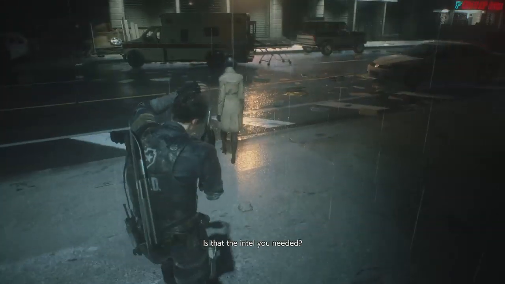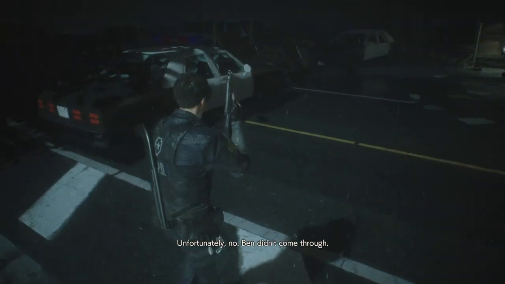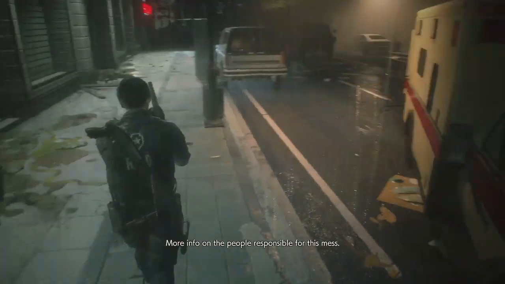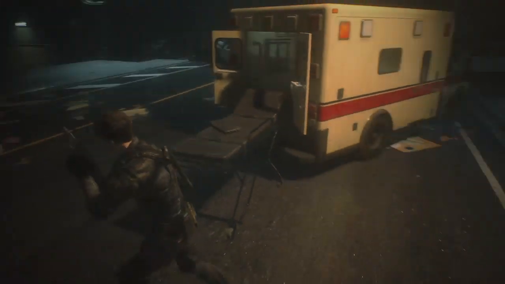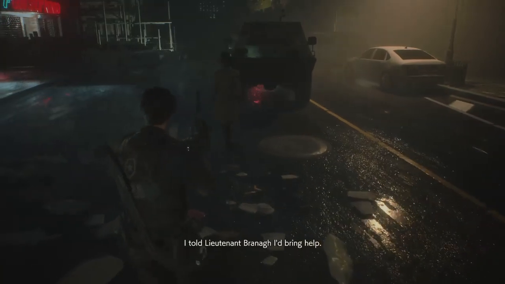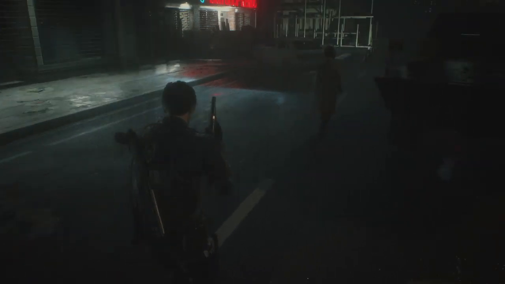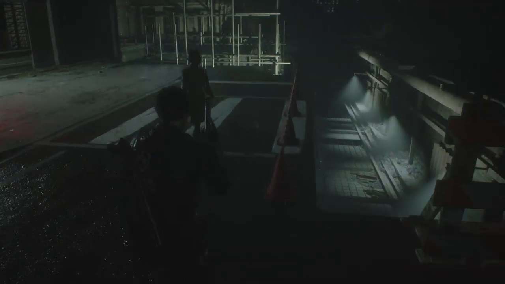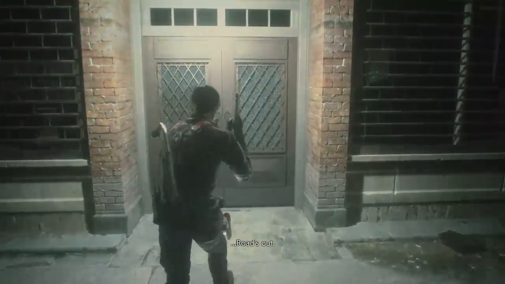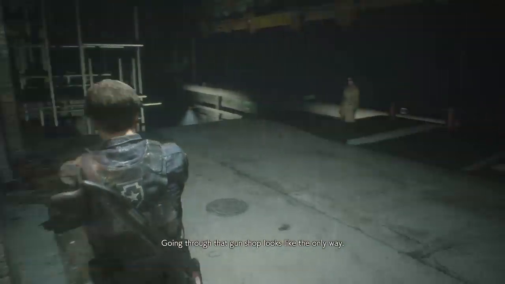Is that the intel you needed? Unfortunately, no. Ben didn't come through. Well, what exactly are you looking for? More info on the people responsible for this mess. What about you? Trying to save the world? I told Lieutenant Brenna I'd bring help. Good luck getting that. Road's out. Going through that gun shop looks like the only way.